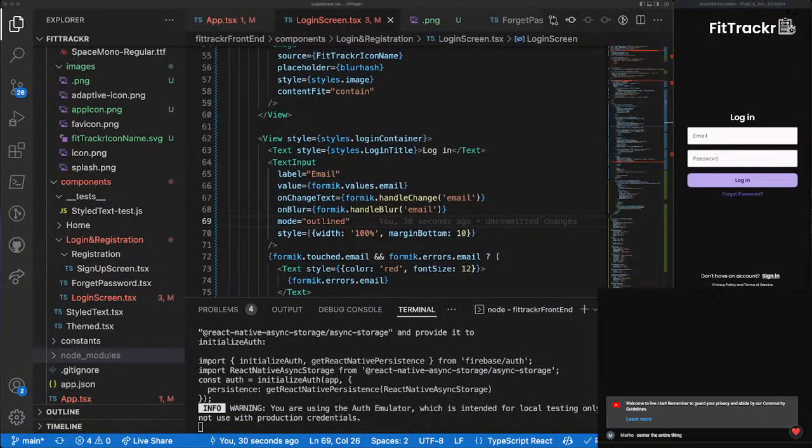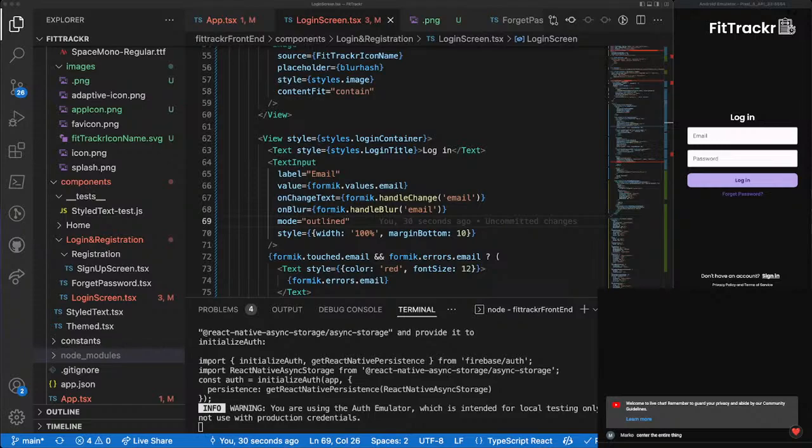React Native Paper, text input, background, transparent, and we also want to make the color of the text in the input this.